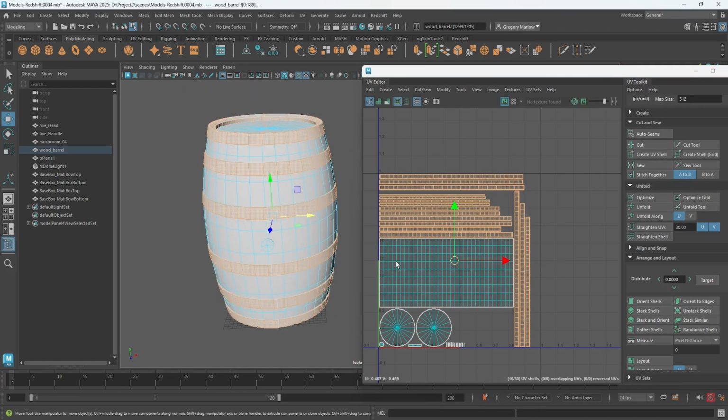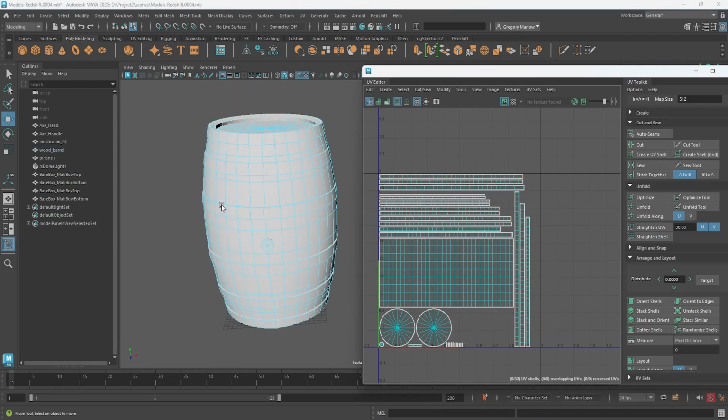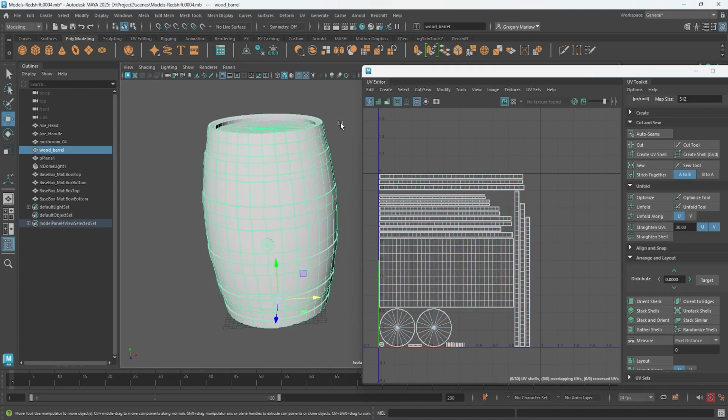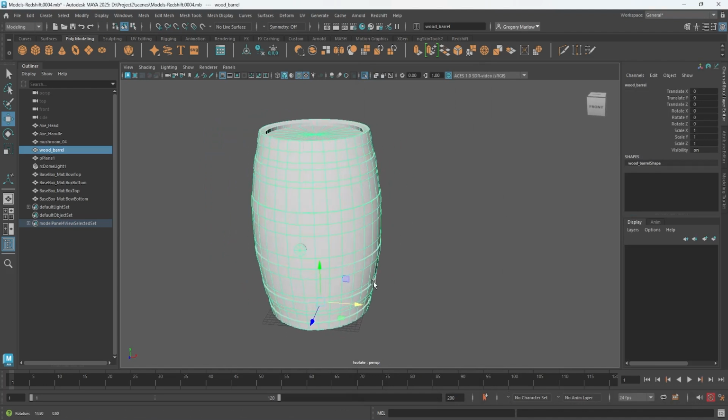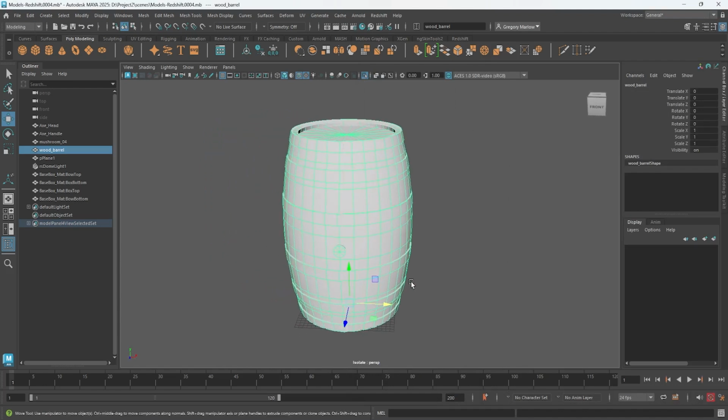You know, if I needed to do something else to it, I would. But for right now, I think I'm just going to leave it like it is. And even though I could separate this into multiple pieces, the UVs have already been separated into multiple pieces, and so it'll work pretty well like it is. So what we want to do is we are going to export this file out of here, out of Maya, and we're going to take it into another program.